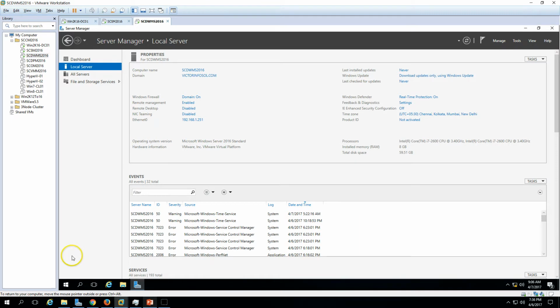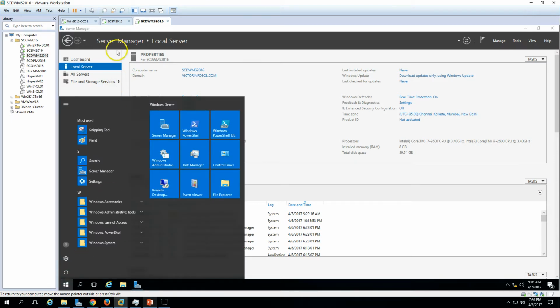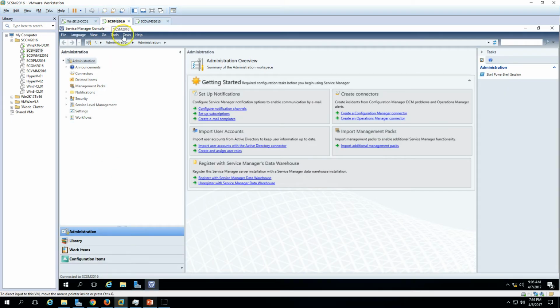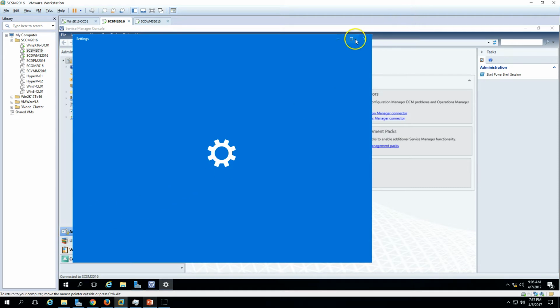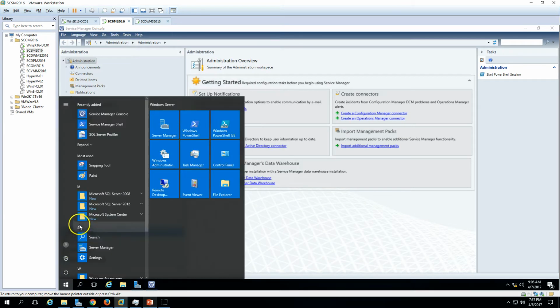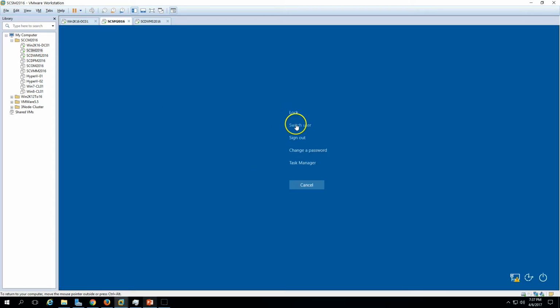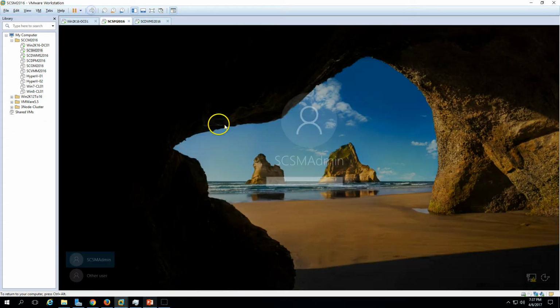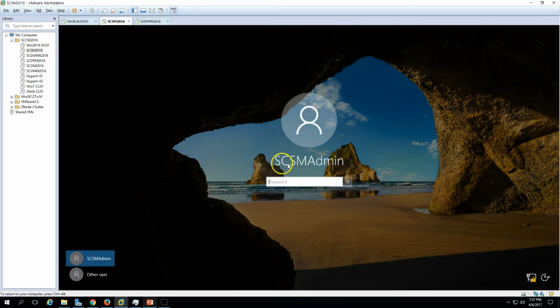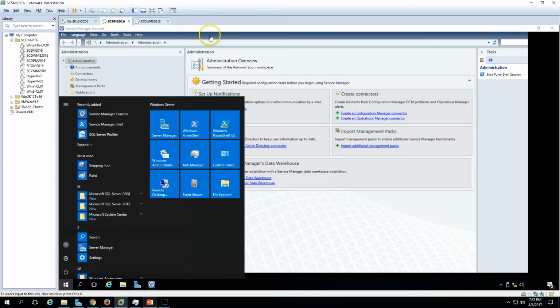And one more thing, I am using the same account which I am using on my System Center Service Manager server. If you go here and click switch user, you can see I am using the System Center Service Manager admin account, and with the same account I have logged in here.